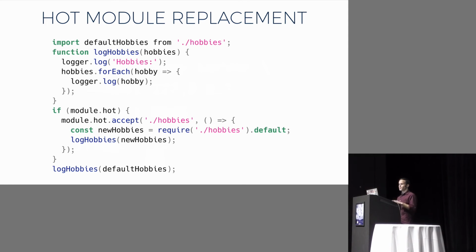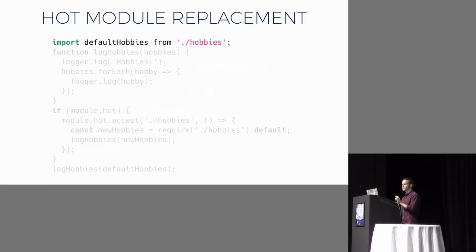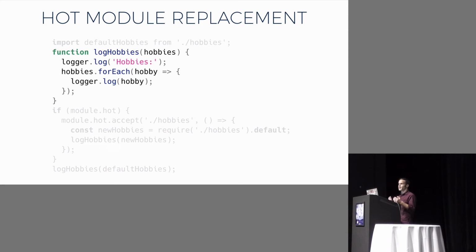So now, if we go back to that hobbies code we saw, we'll modify it a little bit because we're gonna need to make sure it can work with hot module replacement. Now when I import the hobbies, I'm gonna call it default hobbies. And then all that code I have just for logging them out, looping over them with a forEach call, I'm just going to plop that in a function called logHobbies now. And that way I can just pass in whatever I want to log out. So then at the bottom, I'll go ahead and print out every hobby I first imported.